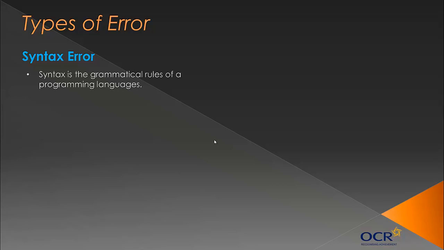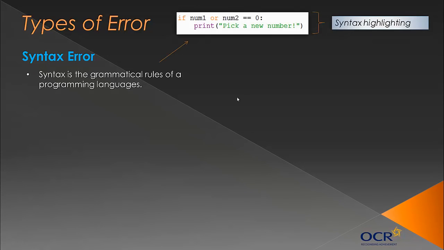First of which is syntax error, and you may have come across the syntax. The definition of syntax is the grammatical rules of a programming language. So different programming languages do the same job in a different way. They use different words, different statements. So for example here, and often you have something called syntax highlighting. We talked about the IDE a couple of videos ago, and some IDEs and text editors highlight different types of syntax. So there's sort of different rules. You get used to it as you learn the programming language. You're really learning the syntax. And what happens when you break the syntax is you get a syntax error.